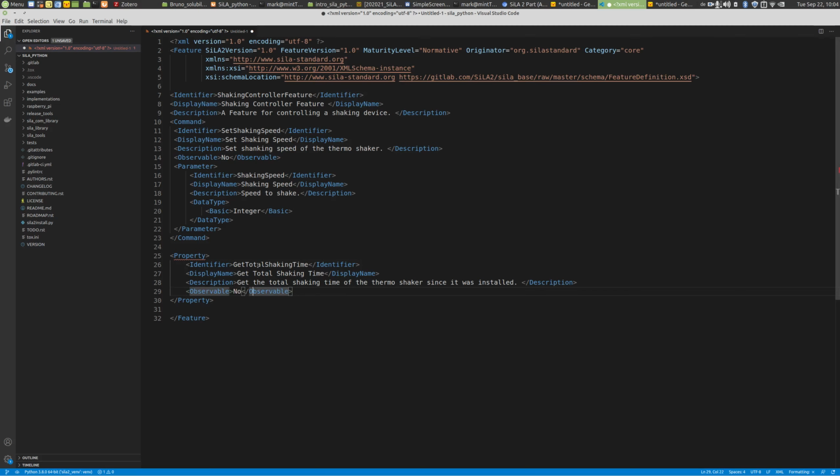Okay, and then again we need to say if this property is observable, yes or no. We don't need an observable property here. And then the data type should be basic, so this is the type of the return type, and then we could return an integer, for example.